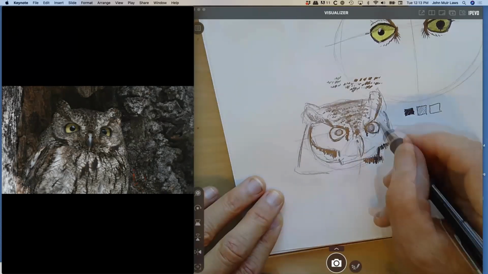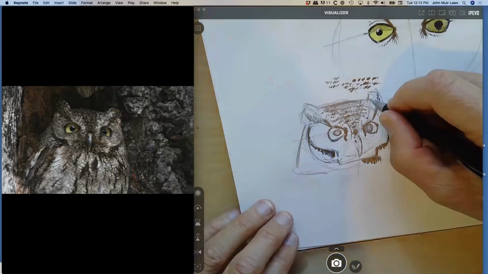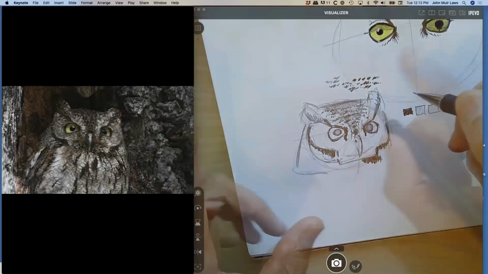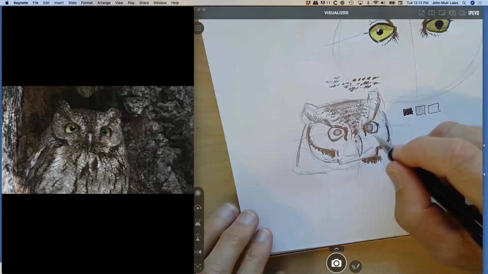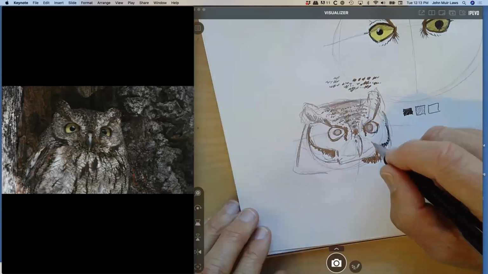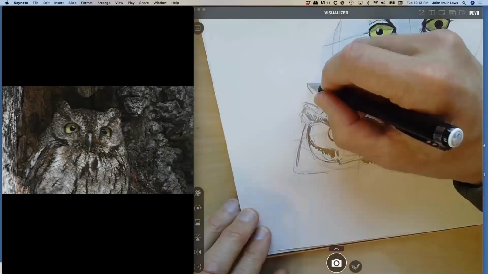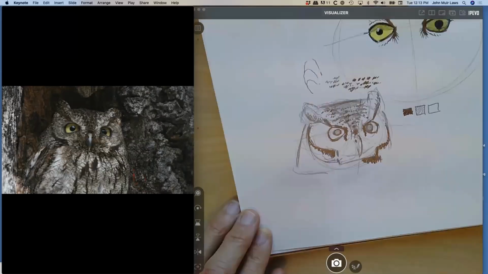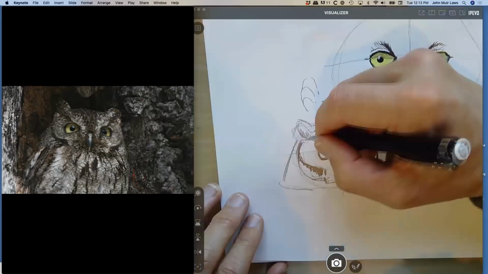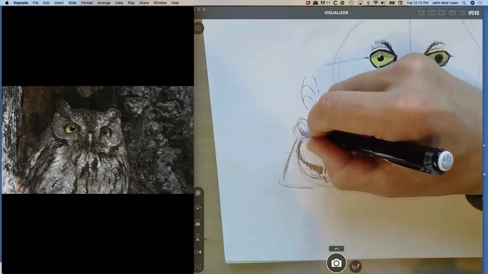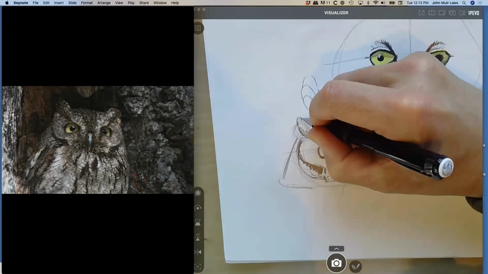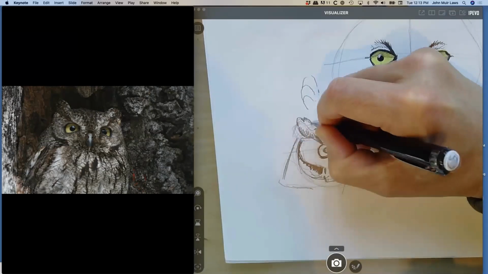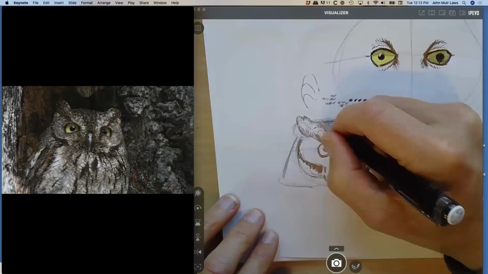Now let me go into these feather tufts, the big air quotes horns or ears of the owl. These are made by a series of feathers that overlap on each other, something like that. And you're not going to see the edges of those, but knowing that, I'm going to put a little notch in this one to be sort of a little break in one of those feathers.